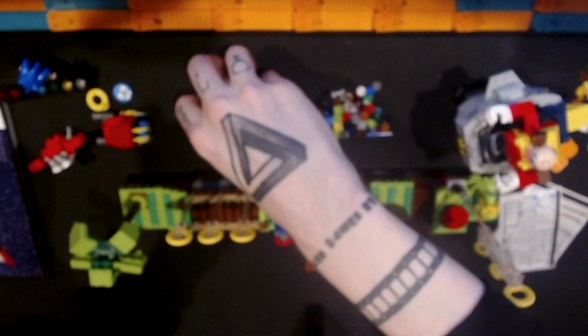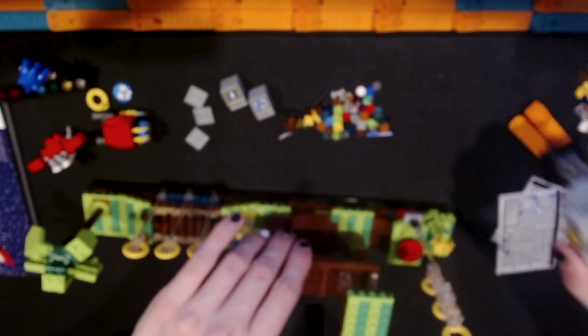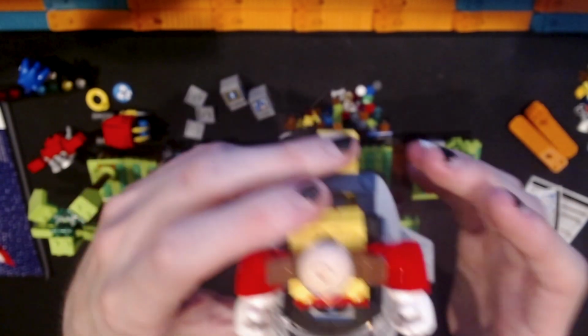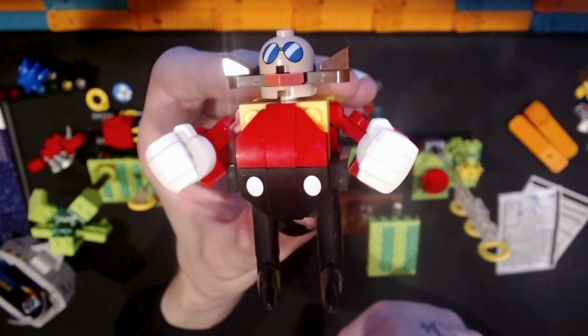So we get those that can be placed on the track in some different ways. And I guess I will show Dr. Robotnik, even though this is the last thing you build, or Eggman or something. So this is a brick built version. I believe in the upcoming sets, it is more of a big fig type version.